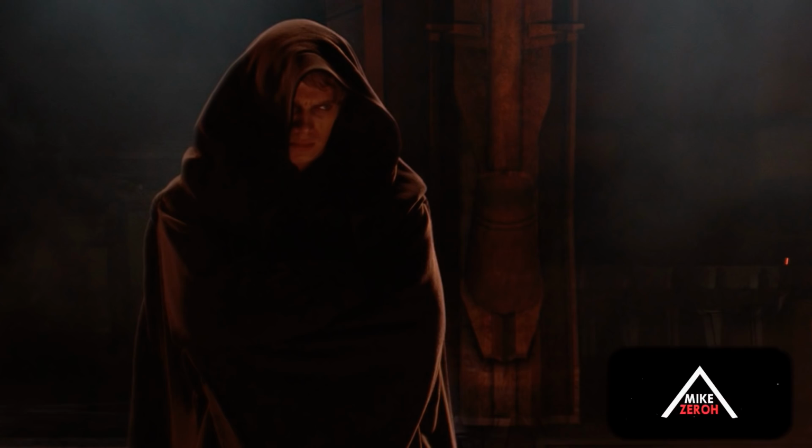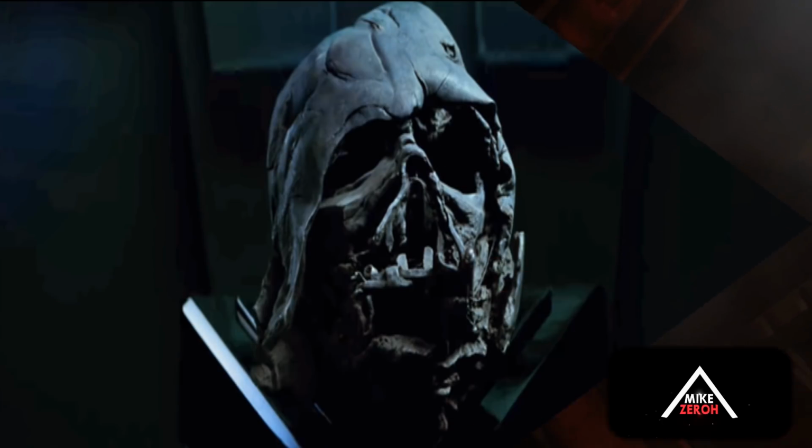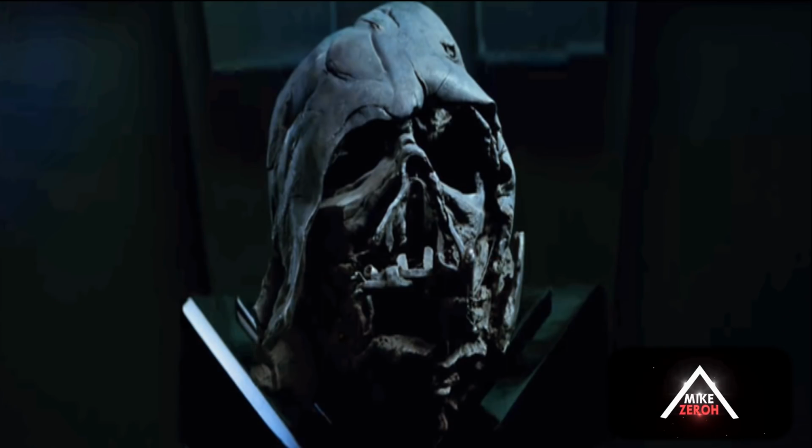So let's go over a couple of parts about this. Now, what's really great about this is that we do know that Episode 9 is going to be a film that's going to really borrow many different elements from Star Wars Legends, as well as the original ideas for The Force Awakens. A prime example of an original idea for Episode 7 was, of course, the return of the second Death Star underneath an ocean. And what do you have? Here we have it in, of course, The Rise of Skywalker.